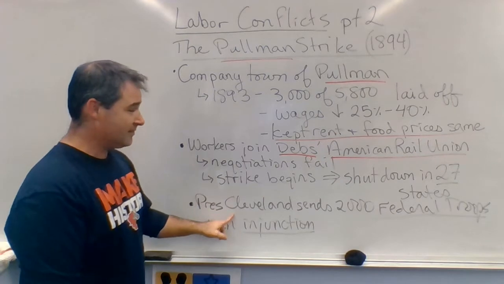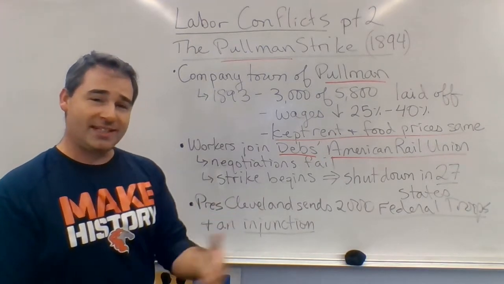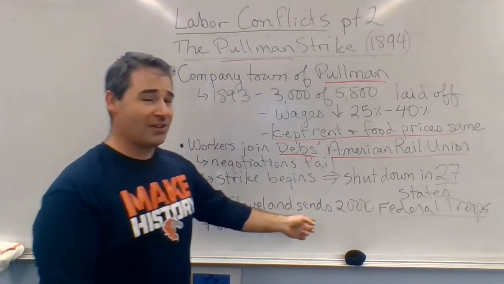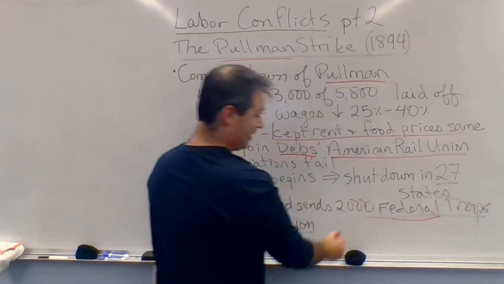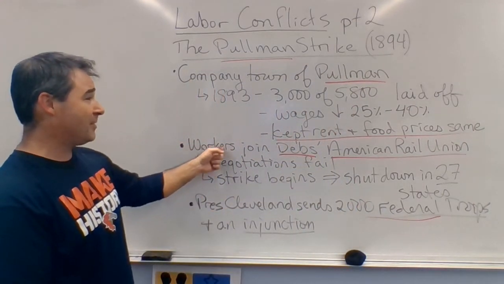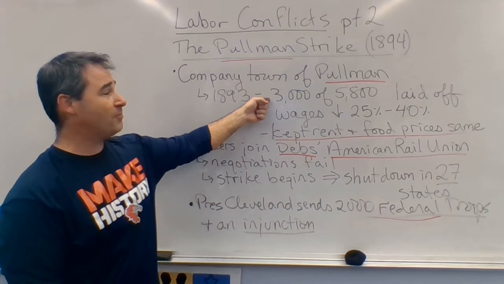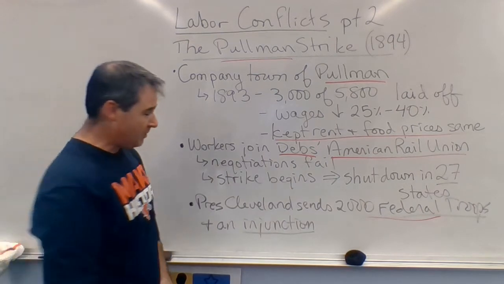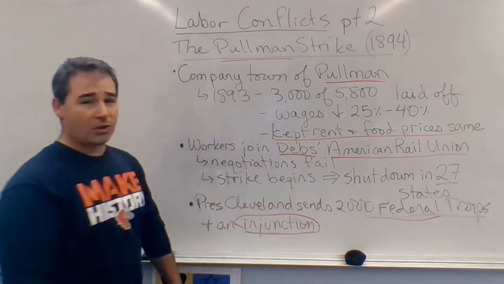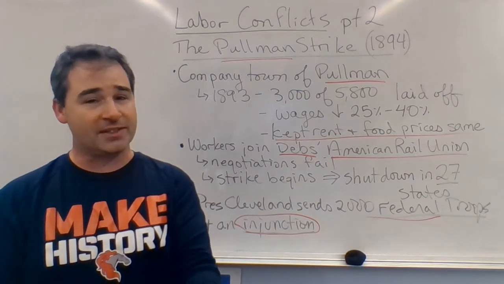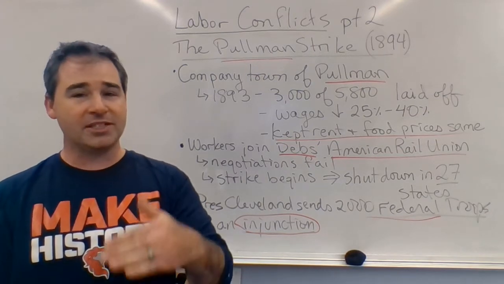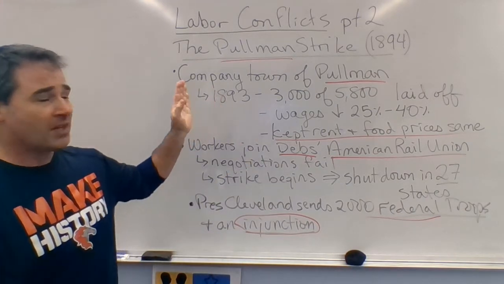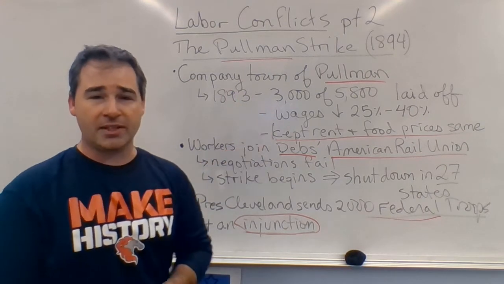President Grover Cleveland can't have this. He argues that he needs to make sure that the rail lines are used for the mail. So he decides to send in 2,000 federal troops, again, to be used against strikers who are only upset because they're being taken advantage of by the owners of the rail line. Sends in 2,000 federal troops to put down the Pullman strike. Meanwhile, he gets an injunction, which is a court order from a federal court telling the labor union that they're not allowed to be there anymore. Essentially, the power of the federal government is being used to crush workers who only are looking for a fair opportunity to negotiate with the company.